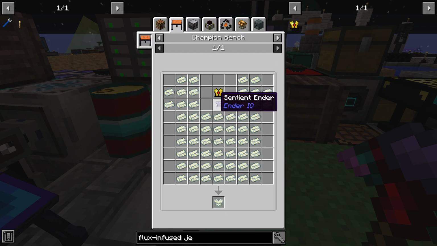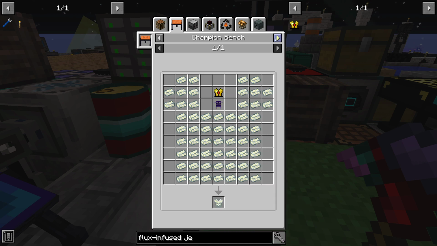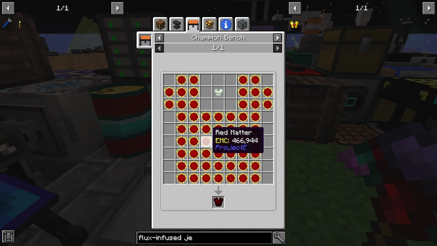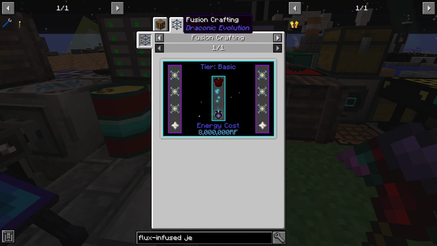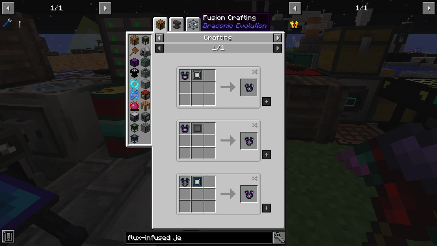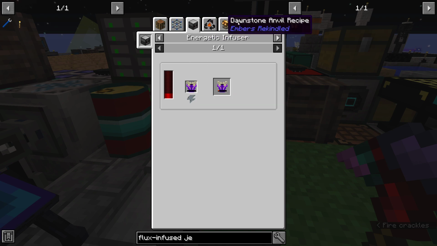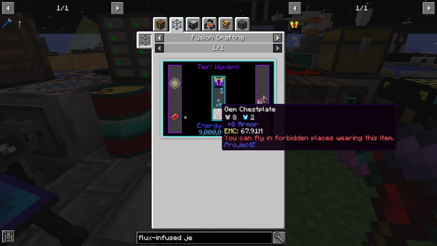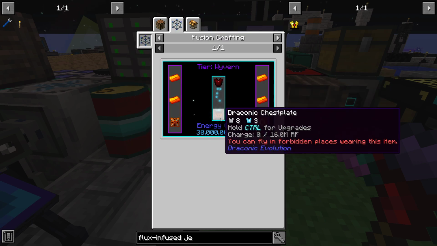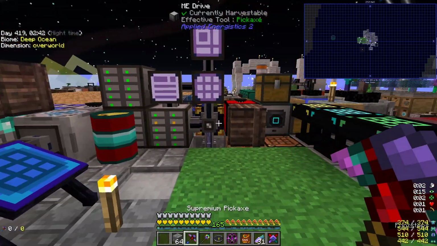So I'll need to mash through Stellar. I'll need to make some Ender Resonators, which I can probably do. Stellar will lead to red matter. Red matter will lead to fusion crafting for the ultimate chest, but I could just pull it out. Ultimate leads to Wyvern. Wyvern chestplate leads to gem, but I don't need to do that. I can just pull gem out and it says fly in forbidden places while wearing this item. So that is what I'm gonna do. I'm gonna work my way up to be able to fly in the forbidden places.